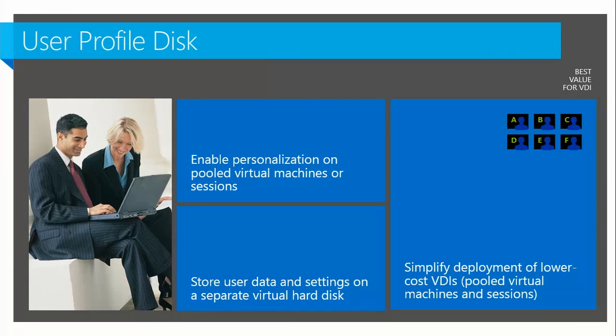At login time, when they get routed to a new machine, when they hit the broker and say, I want to fire up my desktop connection, we dynamically mount that VHD with their personalization information in the virtual machine that they've connected to. So it's totally transparent to the user. They save files to the C drive, they add favorites in IE. When they log out, we blow that machine away, we revert that machine back to the gold image before they started, but all of their configuration was stored in a separate file that we just dynamically mount at login time.